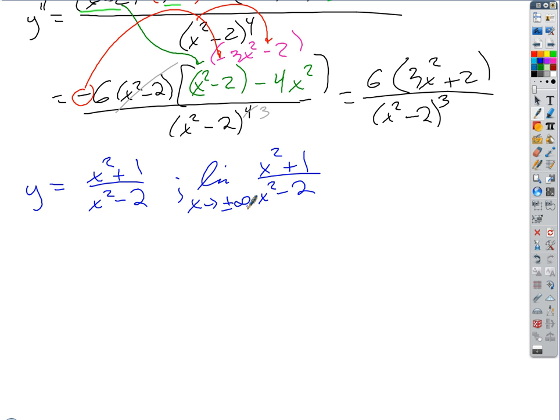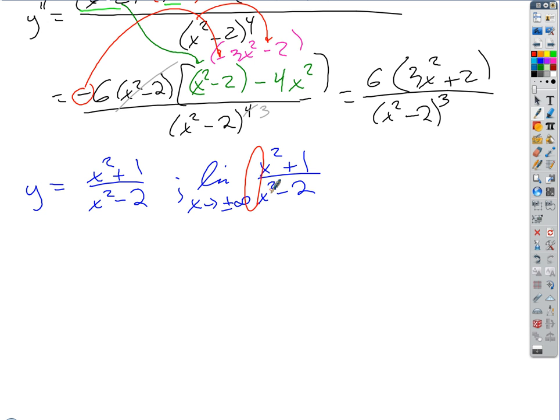This is a 3-5 step. 3-5 step is simple. You can do this by inspection. We look at this and we know that the ratio of the leading coefficients, because I have the same order of polynomials, top and bottom. The highest powers of x are 2, top and bottom. So then we just look at the ratio of the leading coefficients, which is 1, right? And so this tells us that both tails of this function, clear out to the left and clear out to the right, have the asymptote y equals 1. So we have a horizontal asymptote at y equals 1.